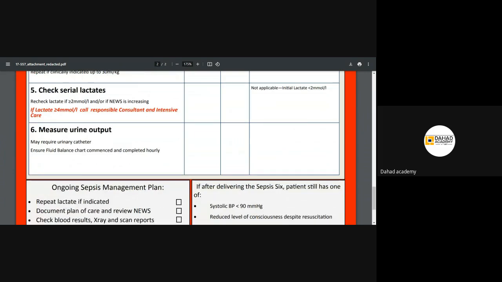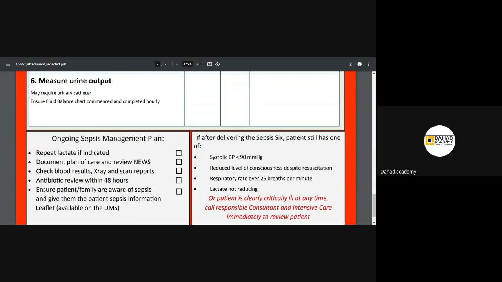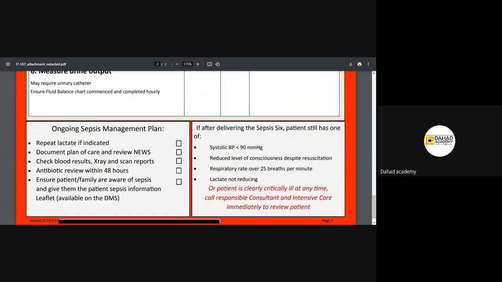Of course, all the patients who came in with sepsis are not moving. You will need to document the urine output. So everyone who comes in with sepsis, put in a urinary catheter. Why? To have a look at the urine output. After you start the treatment, you give the antibiotic and the fluid. The antibiotic is, let's say, tazocin, co-amoxiclav, gentamicin, cefuroxime, if you are dealing with urinary sepsis.